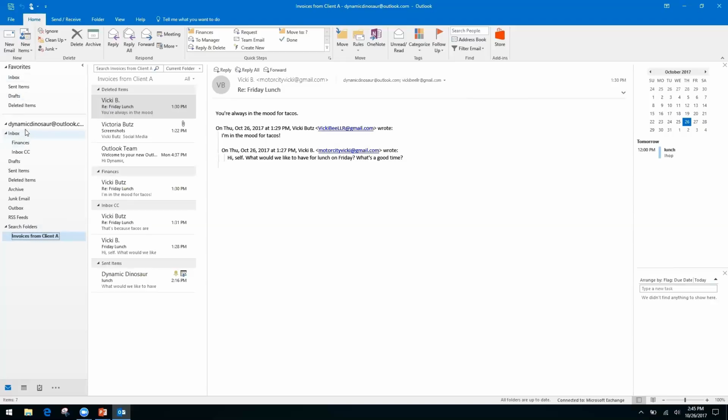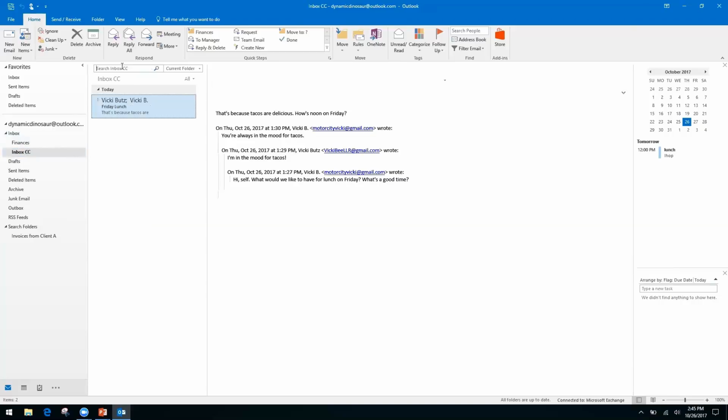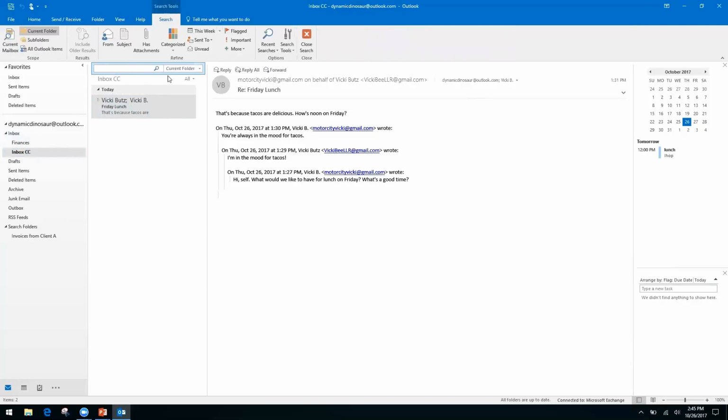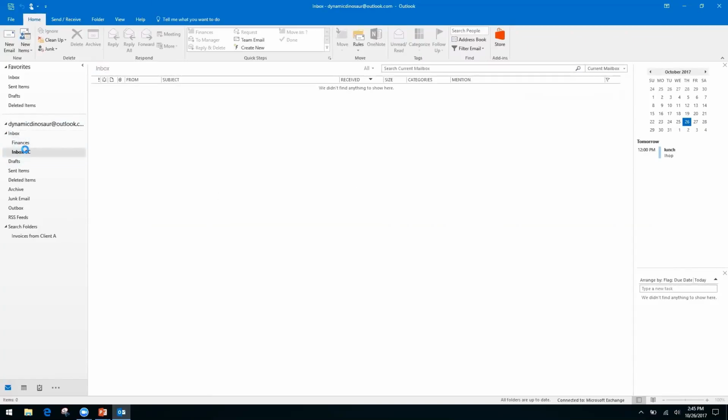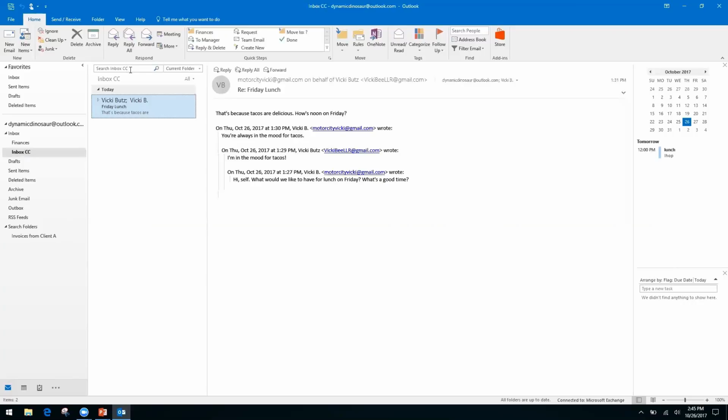You can, of course, use the standard search, which is up at the top of the second column at all times. You can search everything on the entire account, or you can search individual folders. It is up to you. But if you find yourself performing the same search over and over again, it's probably a good idea to set up search folders. One caveat with search folders: this is a feature that is primarily functional for the Outlook desktop version. Most of the features that we're covering today are also available in the web version.